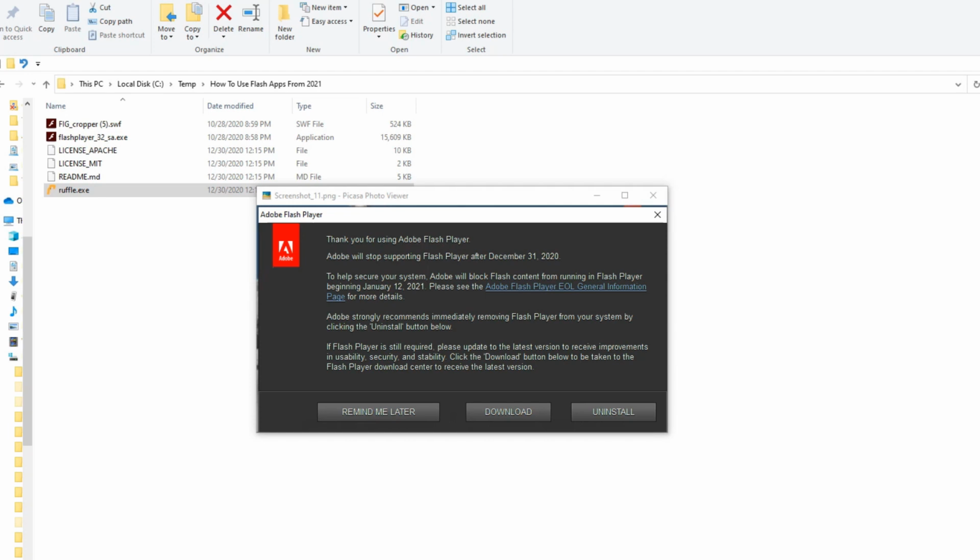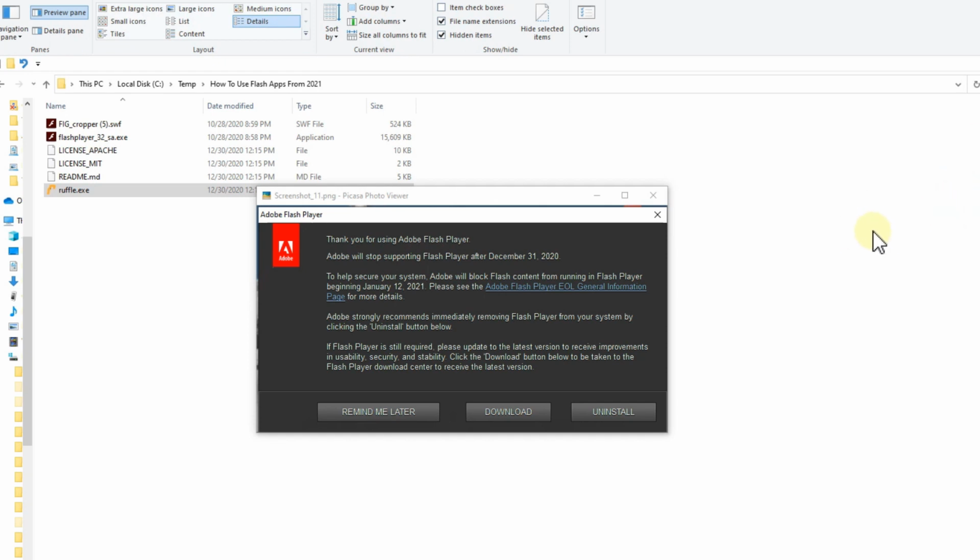And unfortunately, there are still some tools around on the internet. I have checked some government tools, some are still there, some have been taken down, and they are saying it's not available anymore. You have to wait till we develop something else which you can use, but it could take weeks or months, or I don't know. We have COVID-19 and everything is more or less stuck and there's not much development anymore. So what to do if you still need Flash in 2021 or even later? What I definitely recommend is to uninstall.